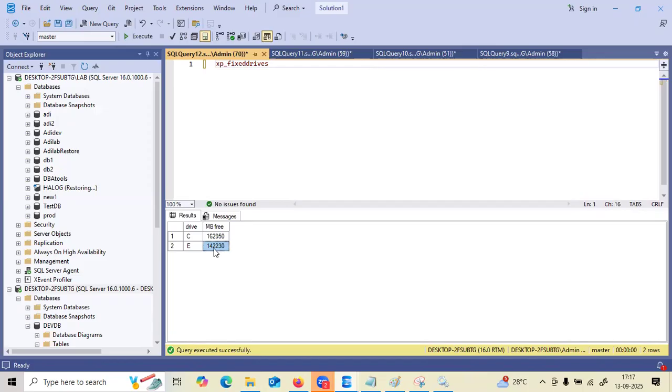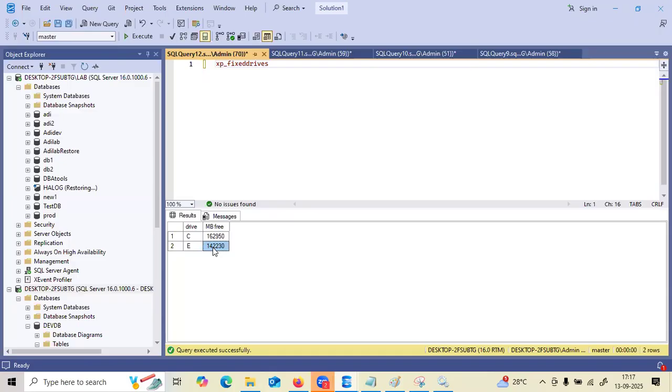Is that 140 GB capable of holding the production database or not? Because the production database is always bigger than the development. Suppose the production database, as I mentioned, is 500 GB and the development database is 400 GB. That means I require 100 GB extra on the target server. Here the target server has 142 GB. That means for storage capability I am good.